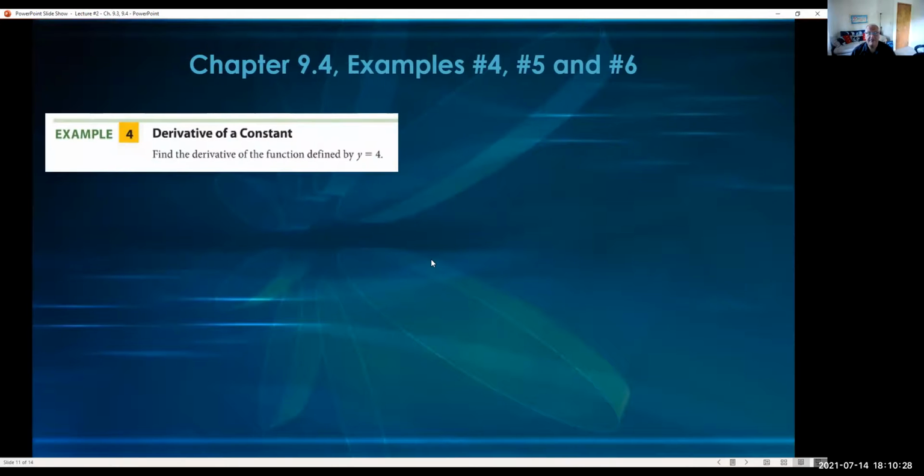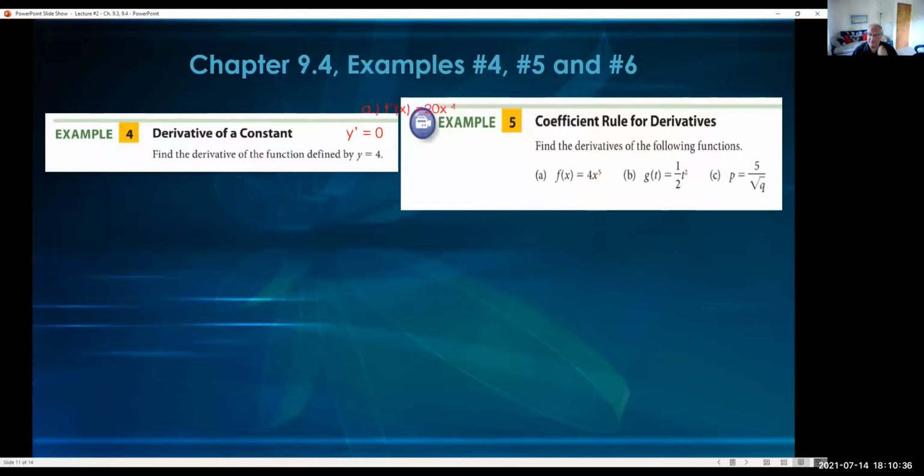So what's the derivative of y equals 4? Very simple. The answer is 0. Why? Because the function this time is a constant. All right, let's look at this one. Here's some derivatives. Here's some constants we can talk about. First, see how this one is 4x to the 5th? The idea is that you can actually act like the 4 is not there for a minute, and then go and do x to the 5th and come back and multiply later. I'll show you just what I'm talking about.